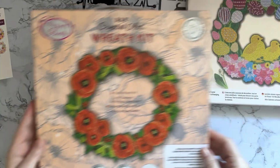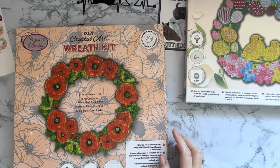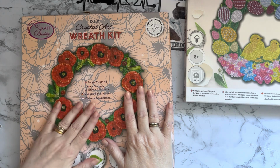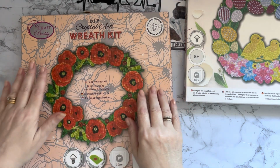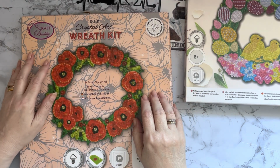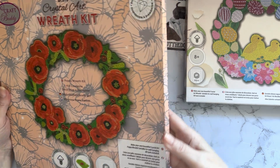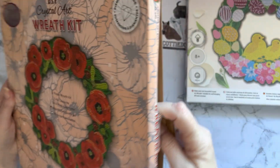And now we are on to the poppy. So this is one of my favourites. This again was normally around the £20 mark, 19.99, and it's down to £12.41, which I thought was a really good buy. So let's get into this one and have a look.